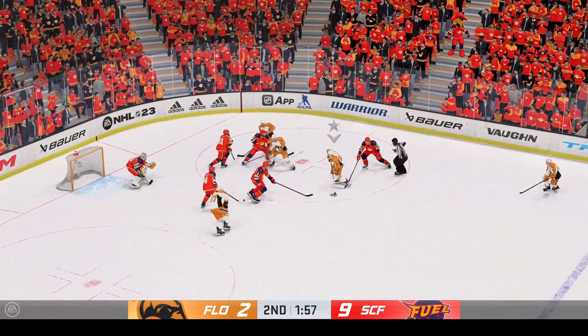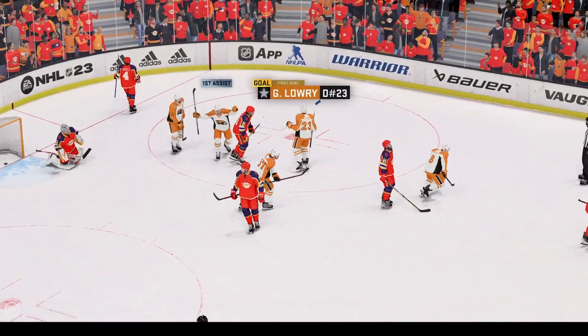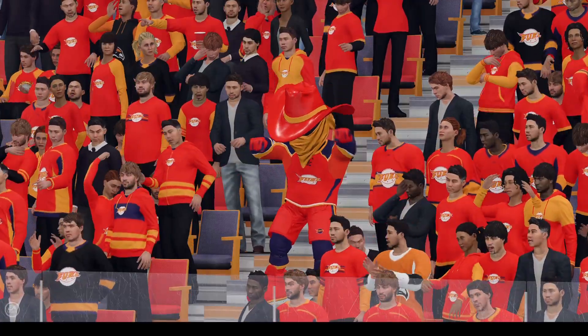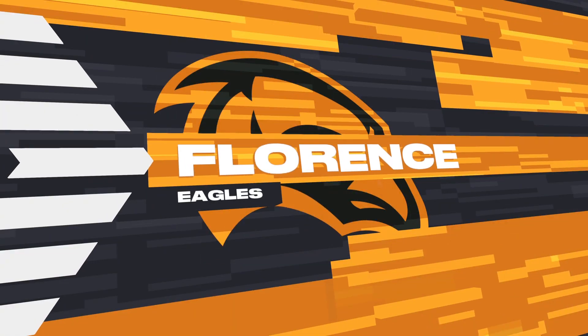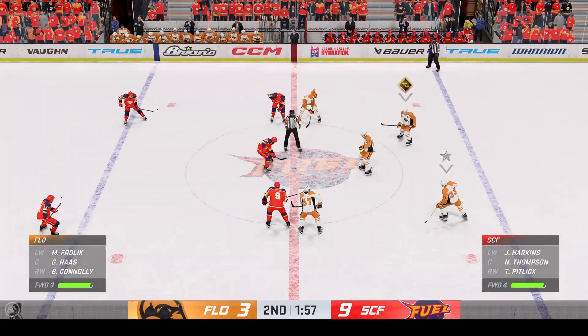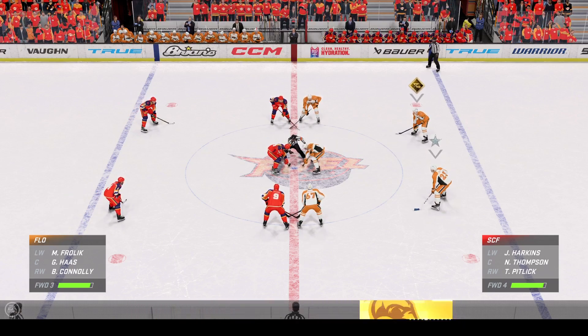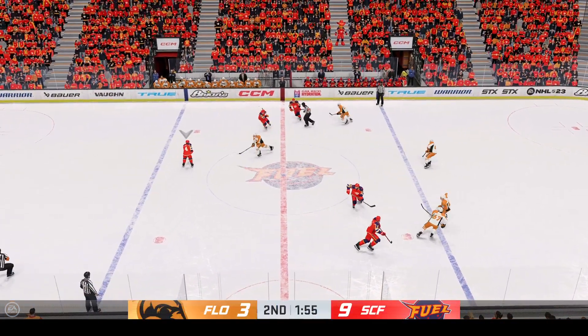Florence has won the draw and they'll go to work — what a shot, he scores! The goalie thought he had this covered, you can tell from his body language, but it beats him — hits the post and goes in. Florence is back to center ice. What's the message here? Because there's still a long way to go. I don't think anybody looks too far ahead — you got one goal, try and get another, try and get yourself within shouting distance.